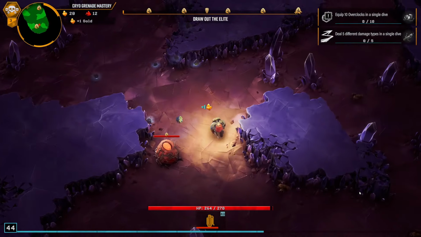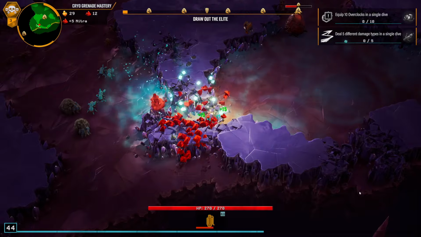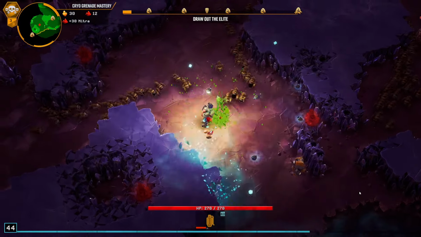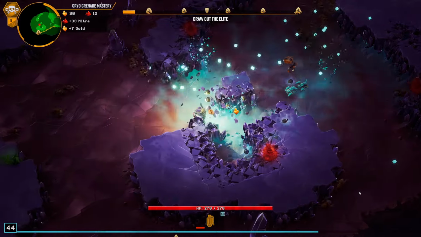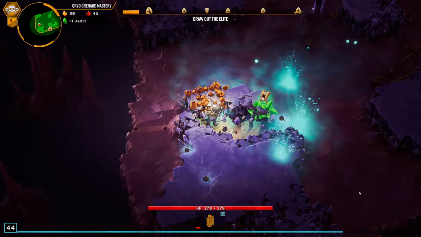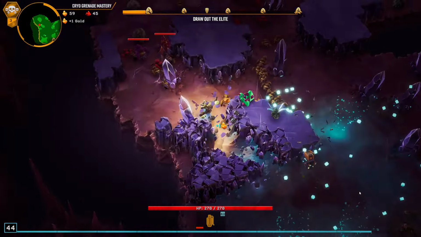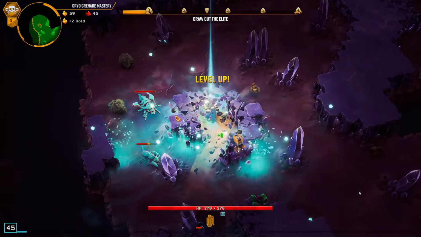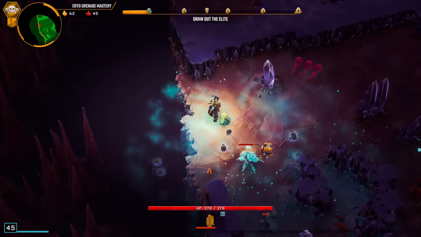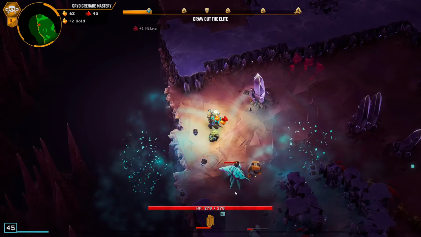Ooh, that feels much better with the movement speed. Although it's about to go down. Sure. Probably don't need it, but it should get pretty insane with the favorite boosting it as well. 171, whatever that means.